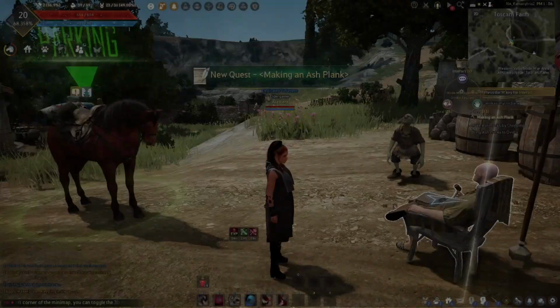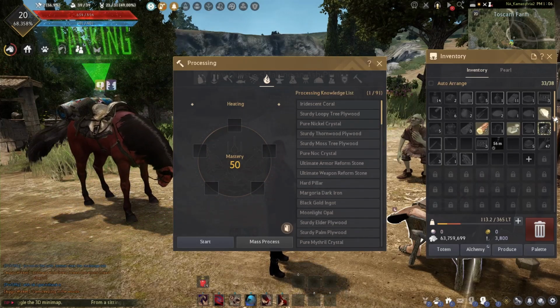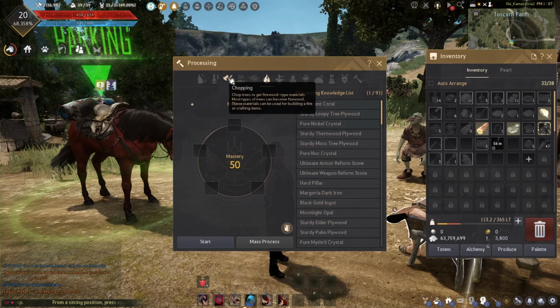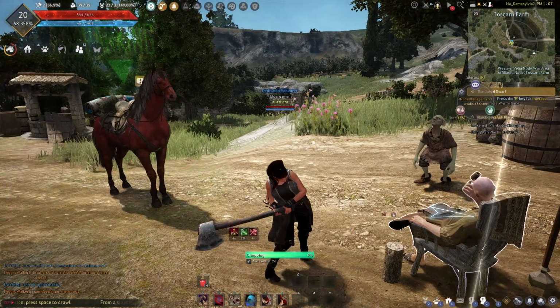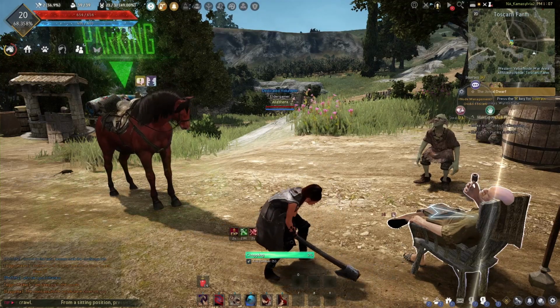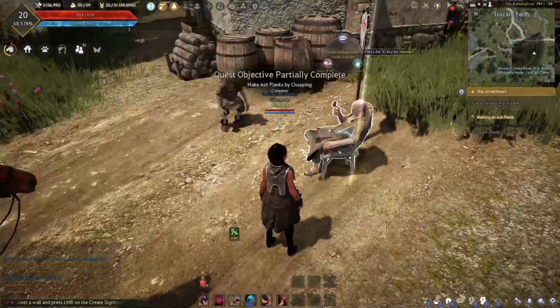All you want to do is take 5 ash timber and chop it up. So here's our, where's it? Chop, chop, chop. There we go. Ooh. All right, there we go.